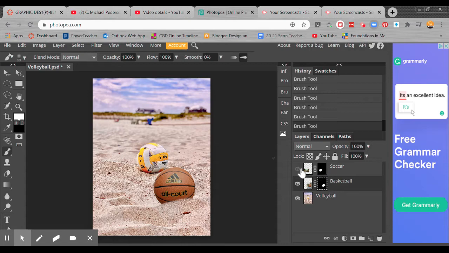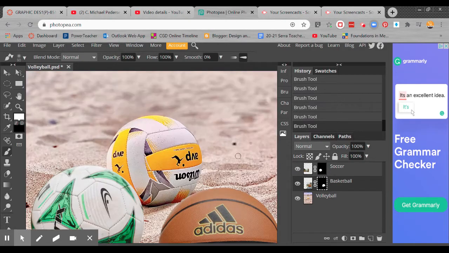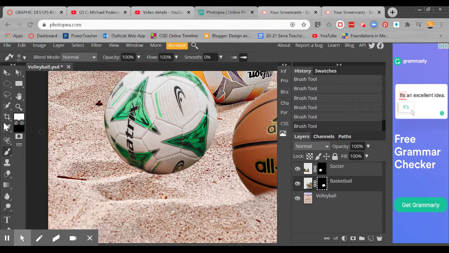Now we're going to do a similar thing to the soccer ball. What I'm going to do instead, though, and you may have to undo this a few times, that's fine, just practice, is grab my brush. I'm going to go to the soccer layer and make sure that it's visible. And most importantly, click on the mask. I'm going to make my brush a little bit bigger, so I'm pressing my right bracket. And I'm not using the entire brush, I'm using kind of the edge of the brush. I need to make sure that black is there. That's going to hide. It's turning the lights off.